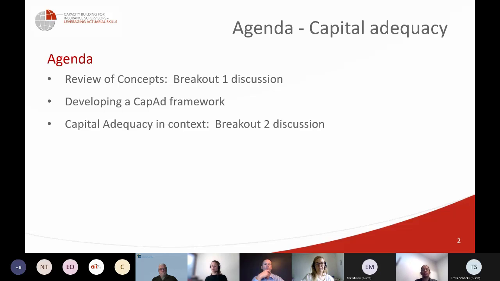The second and the third section are about more practical considerations. Section 2 is on building out the framework, where the concept of proportionality is discussed, and it's extremely important, especially in jurisdictions with less resources. So we talk about how proportionality can be used to address practical challenges, which often prevent regulators from moving to a risk-based framework or just generally improving their frameworks.